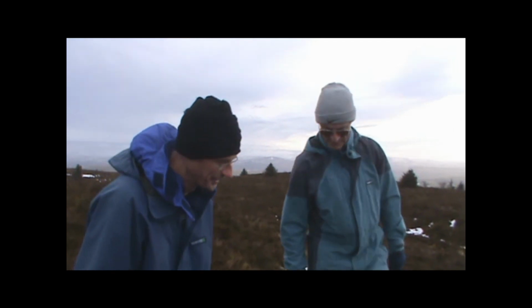Cheers. Thanks, Merlin. Okay, so we've surveyed the hill and now we've got the results. Now the question was on the Ordnance Survey map, the hill has 2 summit positions, both at 502 metres. And what we've established is that the southeast summit, which has the transmitting towers, has a height of 501.32 metres. The other summit to the northwest has a height of 501.82 metres, so is the higher of the 2 summits. And so that confirms, being over 500 metres, that the Dewey status remains.